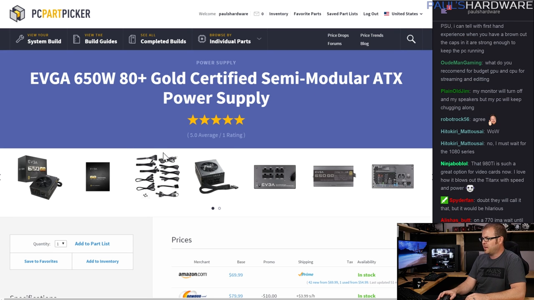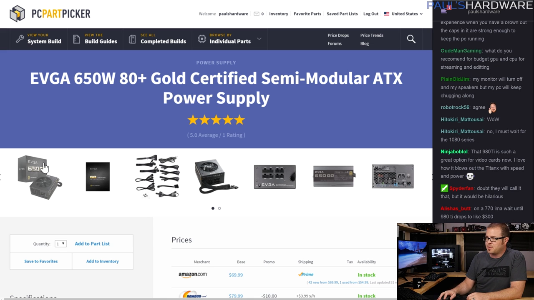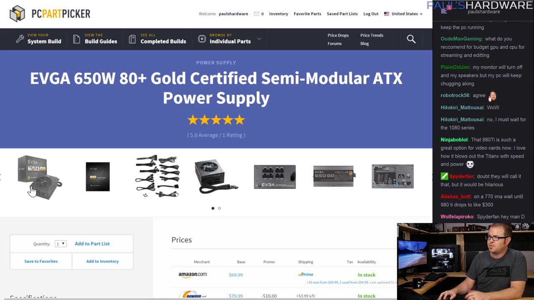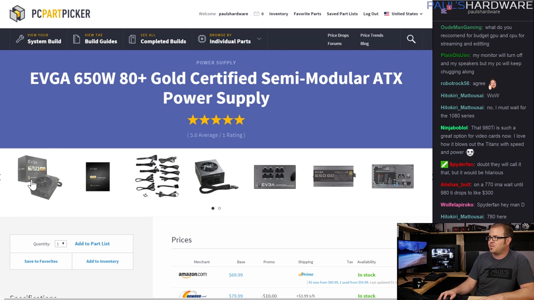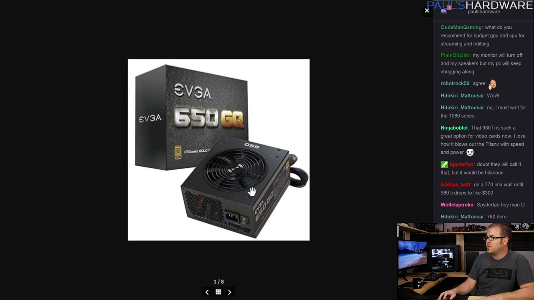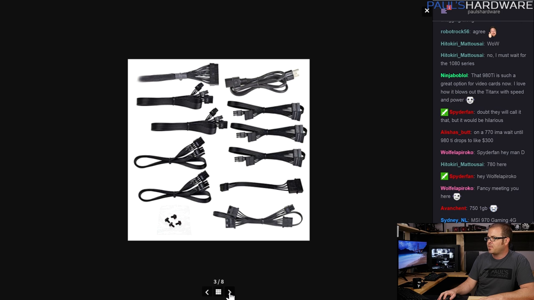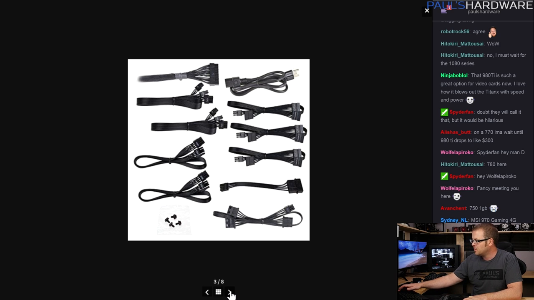Finally, we have the power supply, which is the EVGA 650 watt 80 Plus Gold certified. This is the same exact power supply, the 650 GQ, as I showed you guys in the first build. I just didn't want to be too much over, so I cut it down to 650 watts, which is still perfectly fine for this system. As long as you don't add a second graphics card, then you're totally good with 650 watts and a 980 Ti. And again, this has those nice all black cables, which are just super beautiful and will blend in nicely with your build. So when you're looking at it through that window on the Define S, you will be able to see everything and it will be pretty.